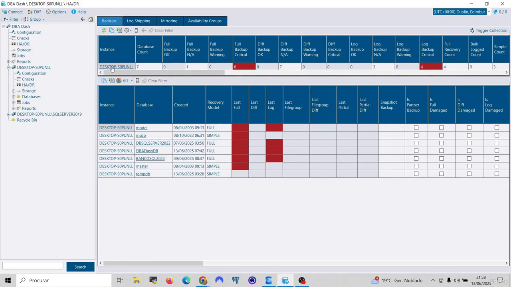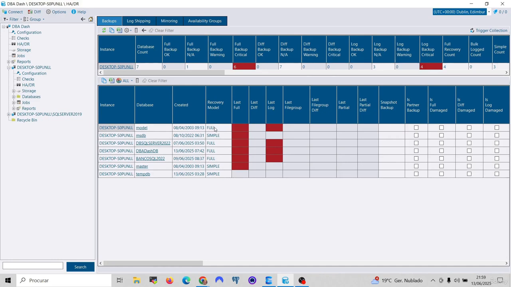Okay, so here it's showing machine 6. There are 6 databases that don't have backups. If you click on the link, it will display the databases down here. See? These are critical databases that don't have backups. There are 7 here. It's showing 6 here because it's not counting TempDB, because you don't need to back up TempDB. That's why it's not even marking it as critical. Here in red, it's marking it as critical. You need to back it up, and there hasn't been any kind of backup done. Notice that it shows the server name, the database name, and when that database was created.